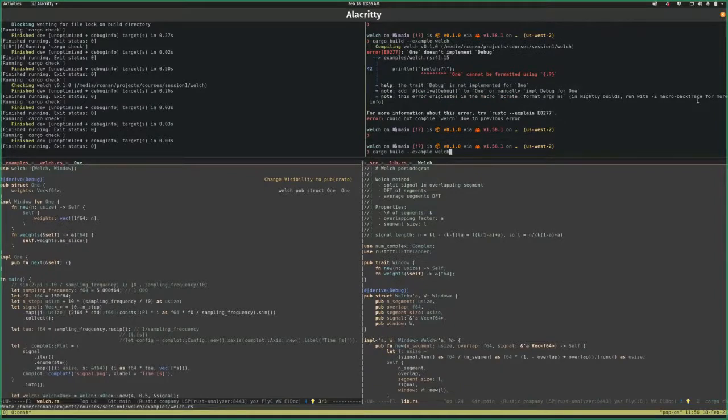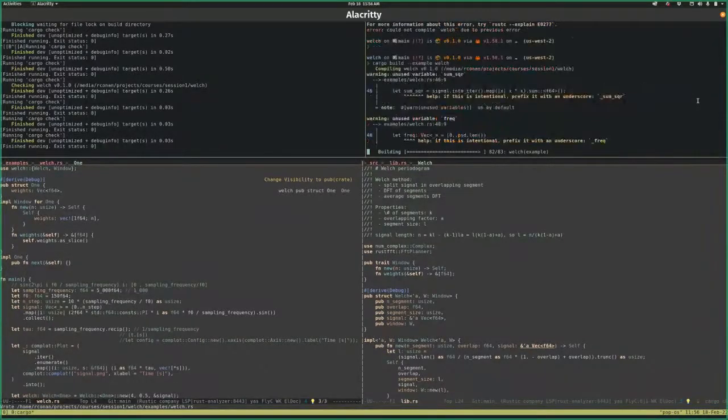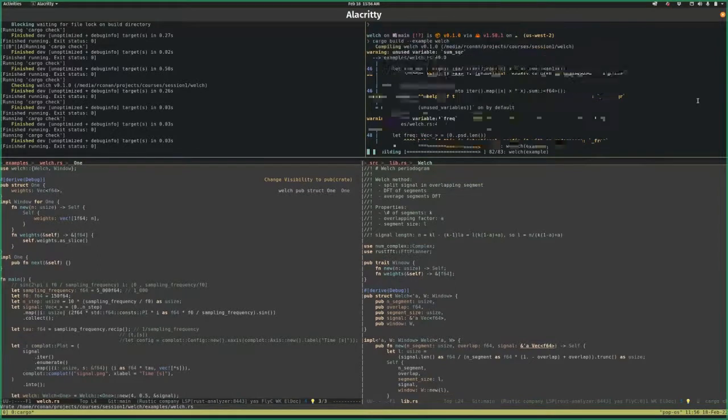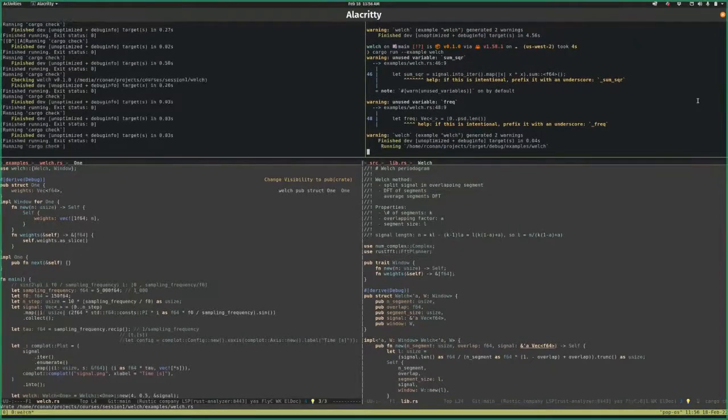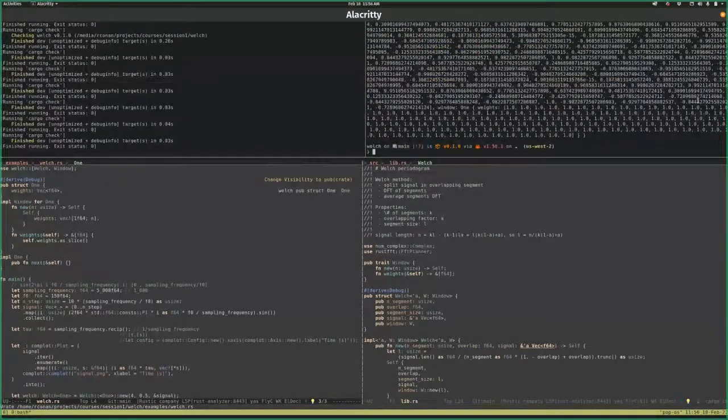So if I try to do that, it compiles. Let's try to run it. Now it compiled, but you see, it printed every piece of data, which is not very useful.